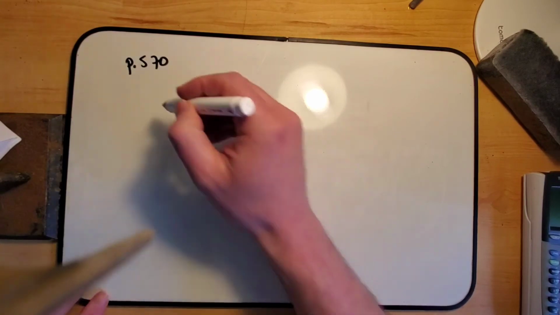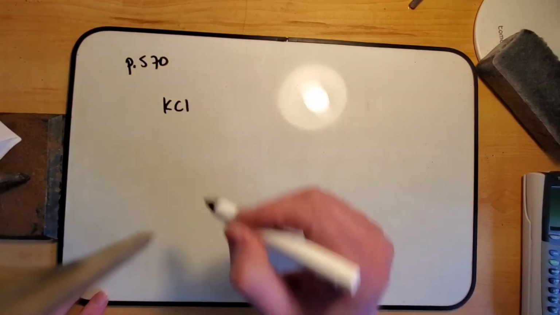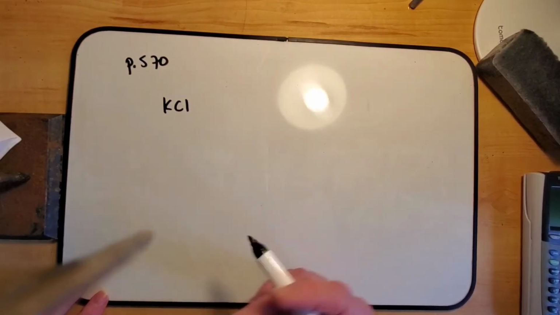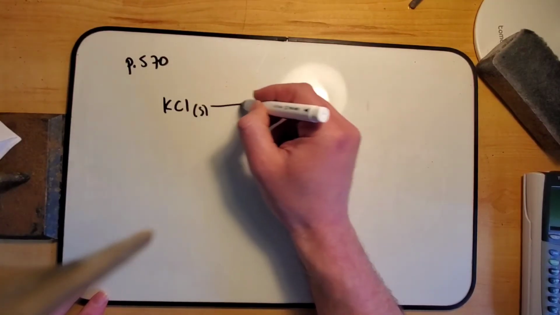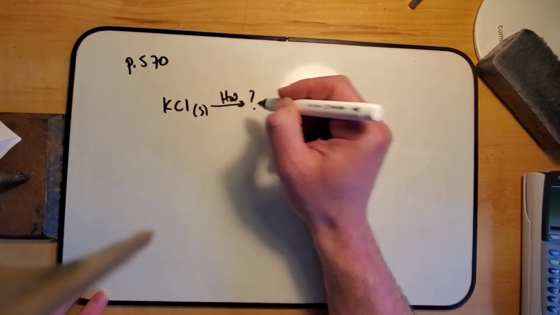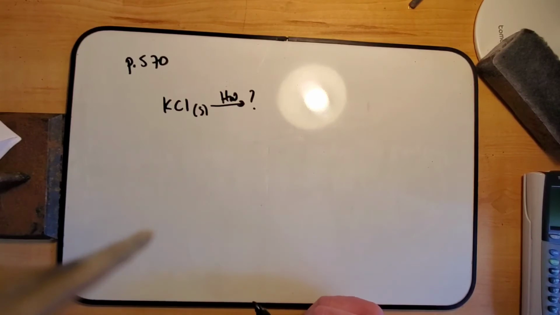Let's say I have some potassium chloride, and is it soluble in water? It's a solid. If I put it in water, what's going to happen here? Well, I just want to mention something real quick, guys. Any ionic substance, all of them dissolve, but some of them dissolve to a very, very small extent, and that's what this table is helping you realize: which are dissolving completely and which are dissolving to a very, very small degree.